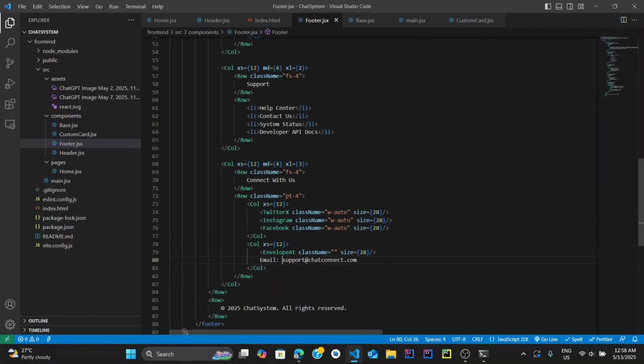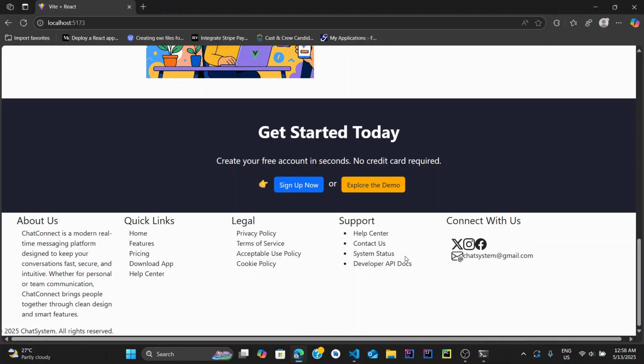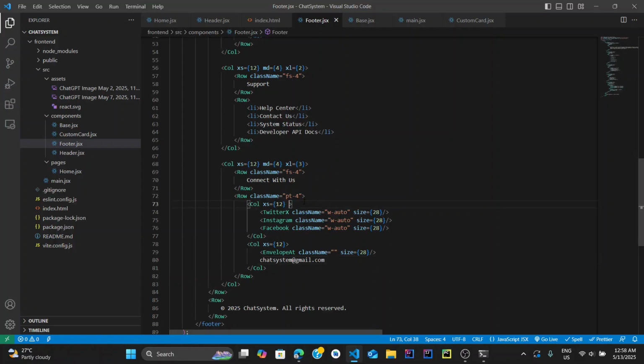Then I can put the email right here. I will say chat system at gmail.com. Okay, and I need to have some gap between these icons.